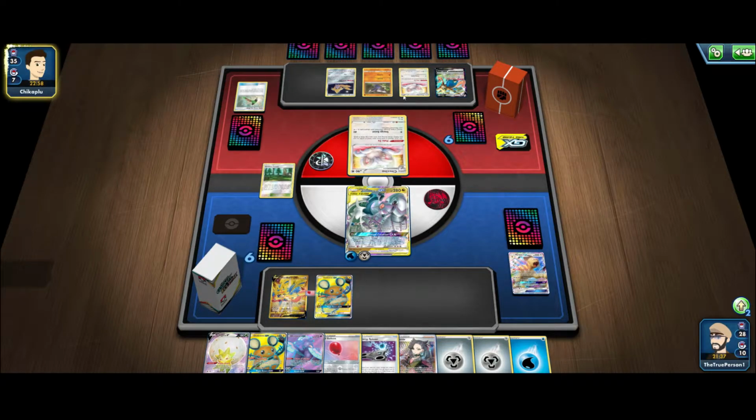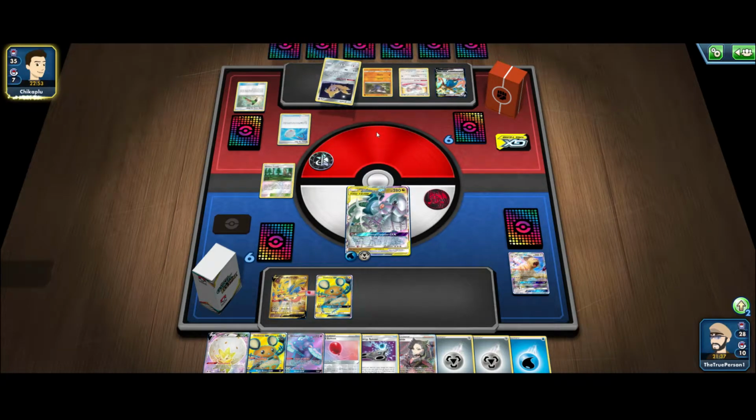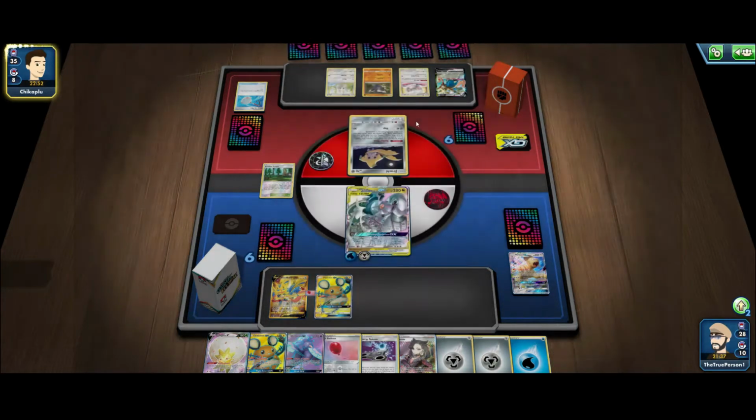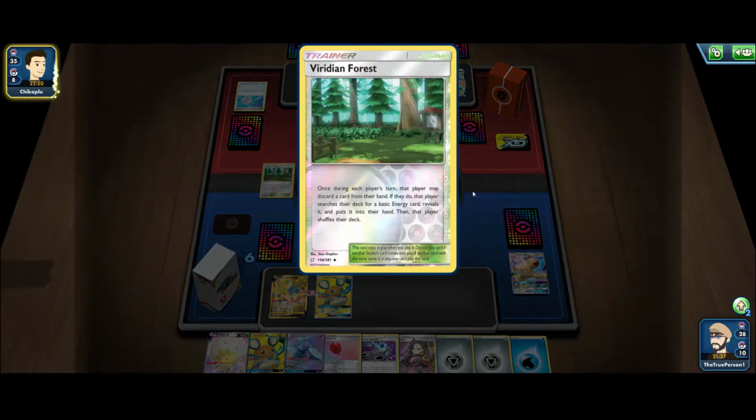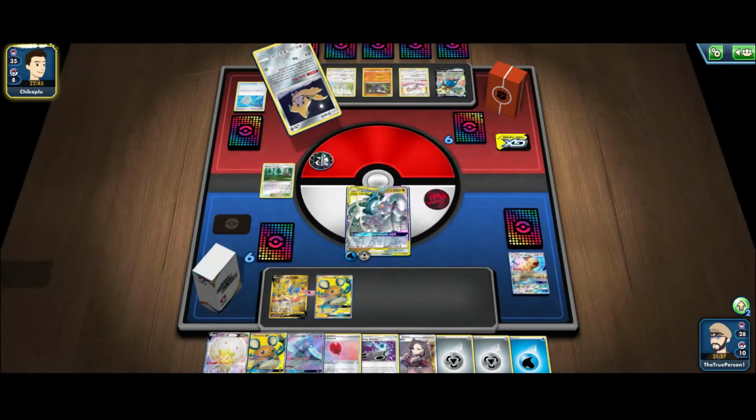So our opponent's setting up, they have 2 Minccinos on board. There's the Scoop Up Net on that Cinccino. Alright, that's fine with us. They could have just utilized Viridian Forest and retreated and saved the Scoop Up Net. I'm not sure how I really feel about that play, but we don't know what's in our opponent's hand, so it might have been correct on their end. We'll probably never know the answer to that.